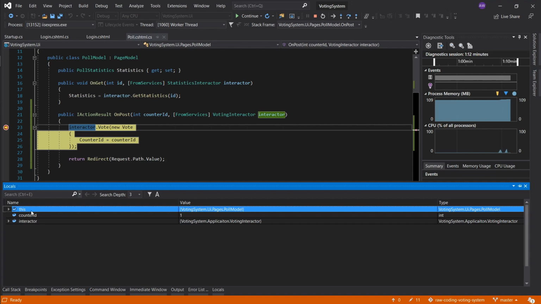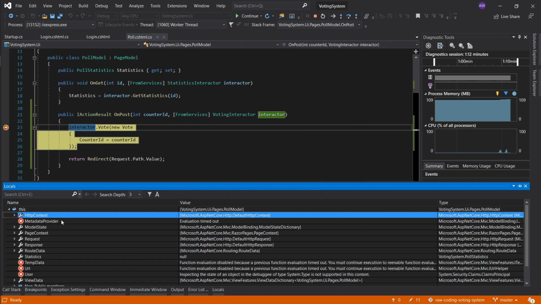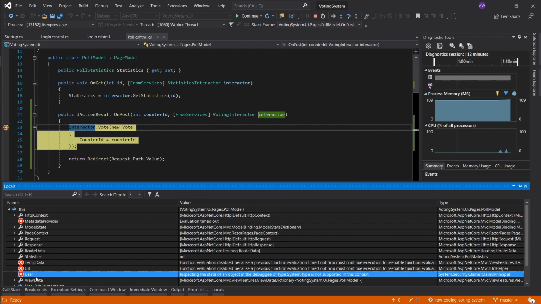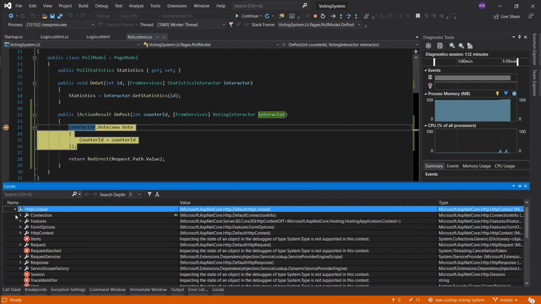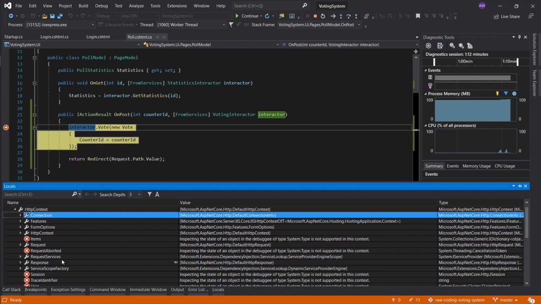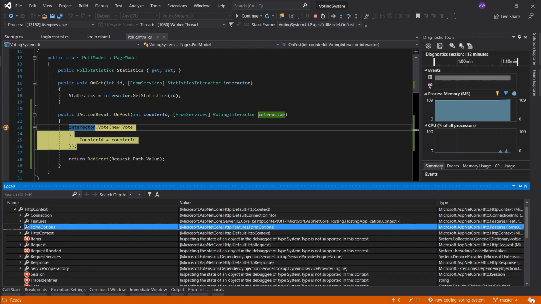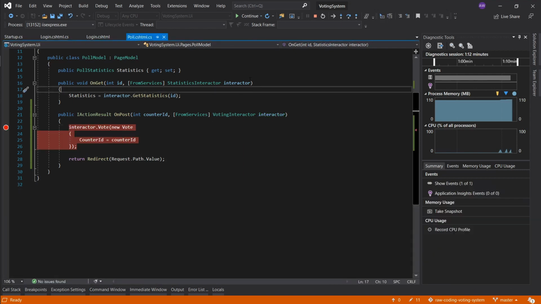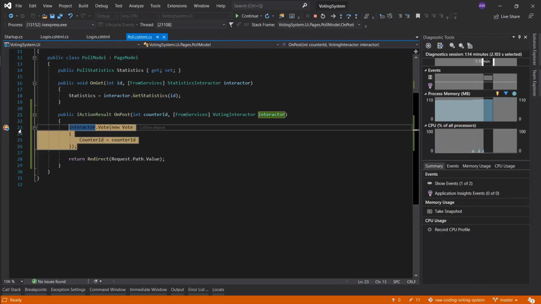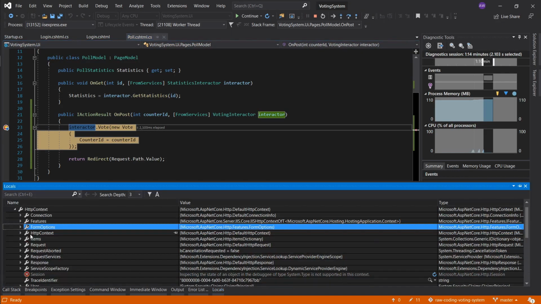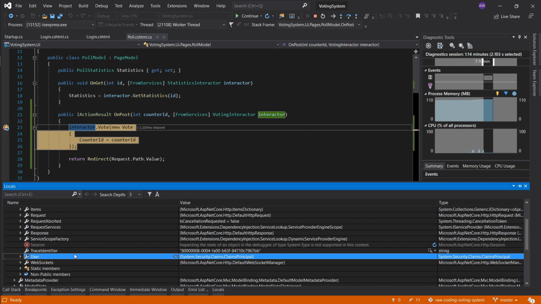So we'll go into this. My keys are not working, or rather Visual Studio is not working. Okay, so Visual Studio woke up. Essentially what we want to do is take a look at the user that apparently has crashed here. Let's go and look at the HTTP context. I guess we're not going to be able to take a look at the user. Let's go ahead and continue here, and I'll just vote one more time. And hopefully we will be able to see the user. Okay, and there it is.